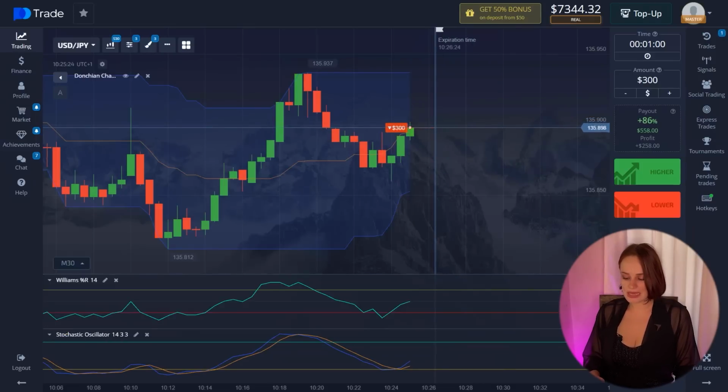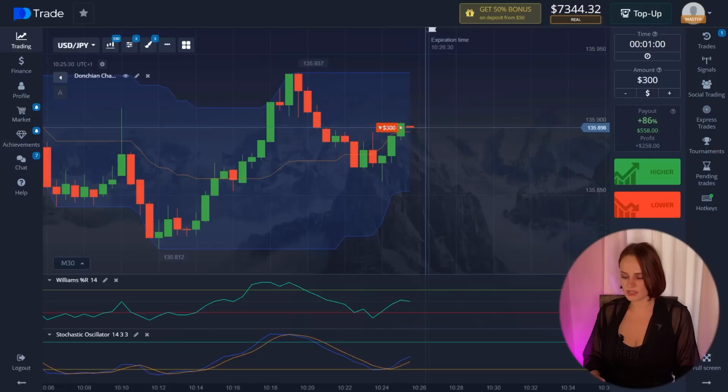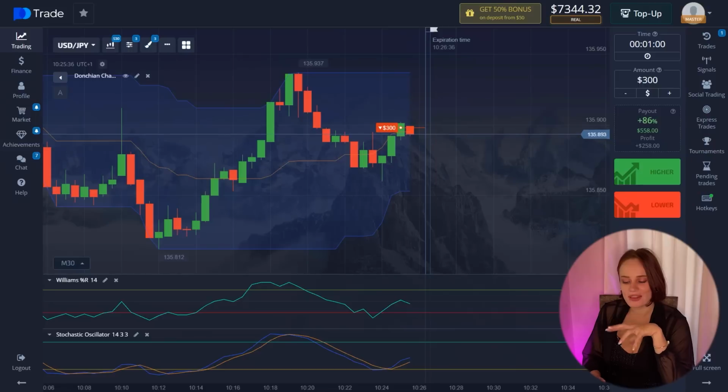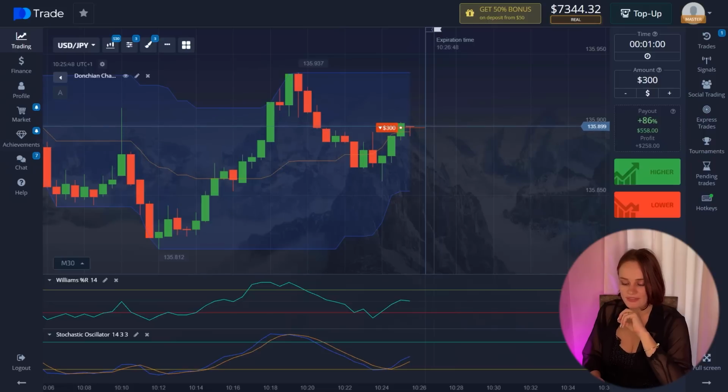The amount is $300. The decision again was made due to the strong resistance of sellers in the area of the middle line of the Duncan indicator, which, in my opinion, will not allow the price to grow much in the near future. In part, I also took into account the Williams indicator, whose line with an active price increase tries to move horizontally. This is a weak but still a signal of a possible price reduction.